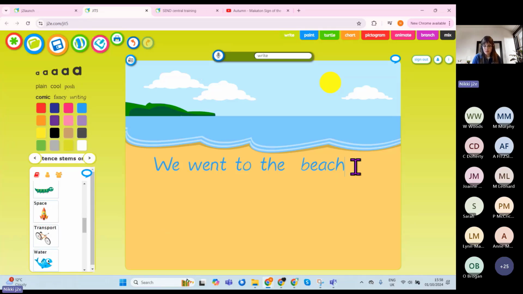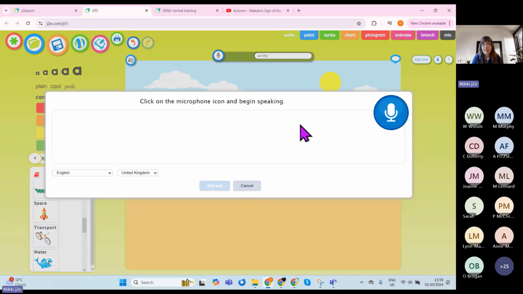And then finally, we've also got speech to text. So this is fantastic for those students that really are cognitively very able. Maybe they're able to dictate what their knowledge and understanding, but maybe they really struggle to get it written down, or they just haven't got the confidence to start writing. So they can use the speech to text in the left-hand corner. They have to dictate a sentence at a time, but they just press this big microphone button.